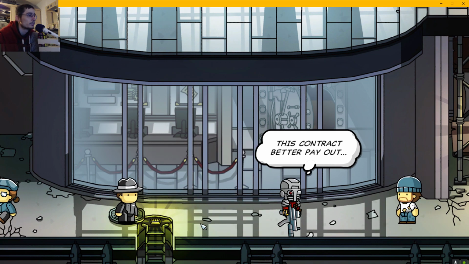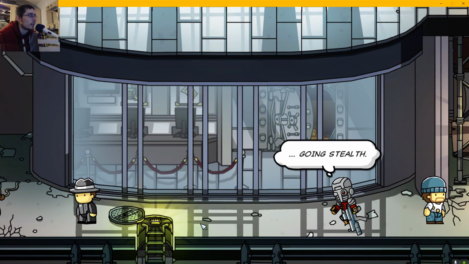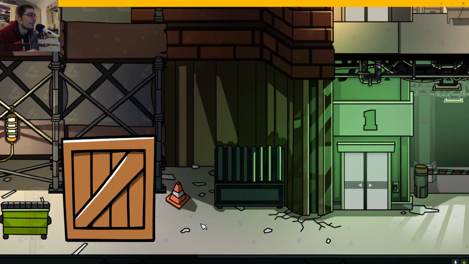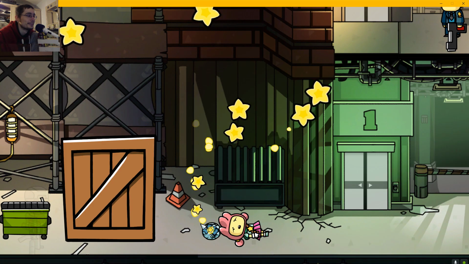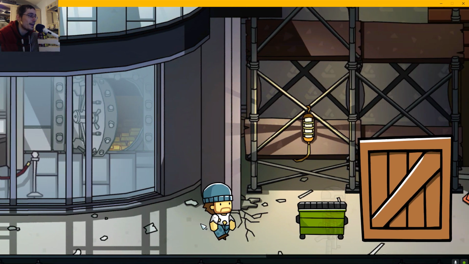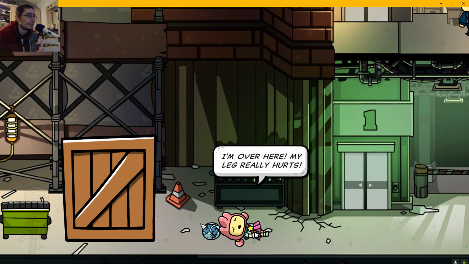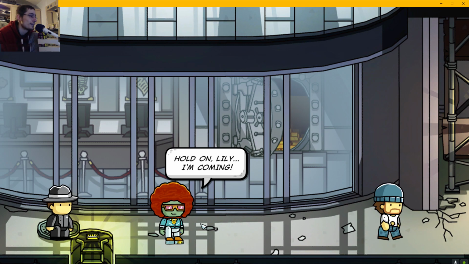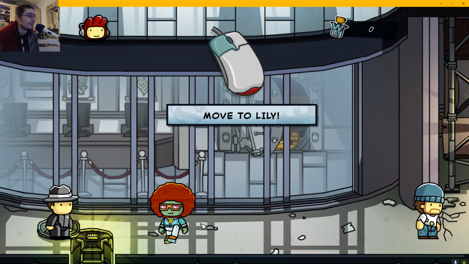This gun never pay out. It's time. Dancing Zombie comes in. Wrecking Ball. Oh, look, Dancing Zombie. Lily. Lily, baby, I'm over here just because my leg really hurts. Oh yeah! Hold on, Lily, I'm coming! The flip.